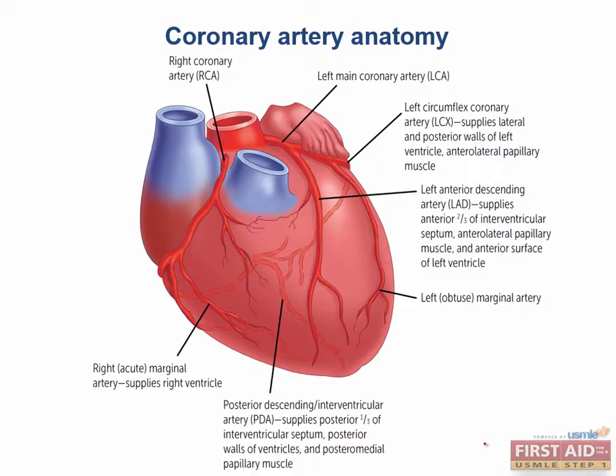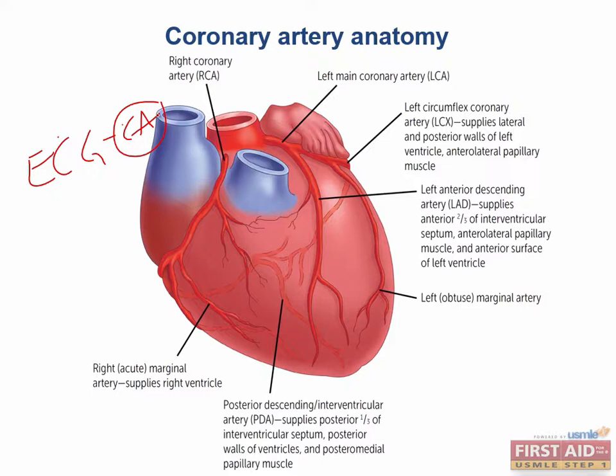This is a very high yield image because many patients suffer myocardial infarctions. Test question writers can easily integrate findings on an electrocardiogram and then expect you to tell them which coronary artery is involved. They do this to see if you know how to localize the infarct to a specific coronary artery, because people do this all the time in real life.